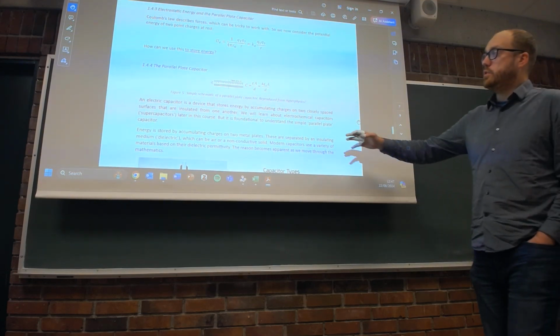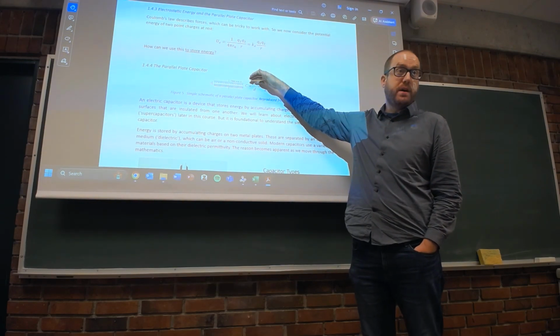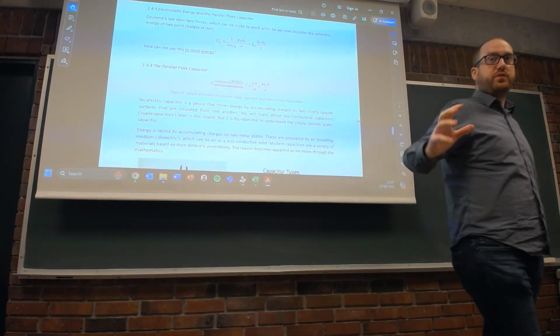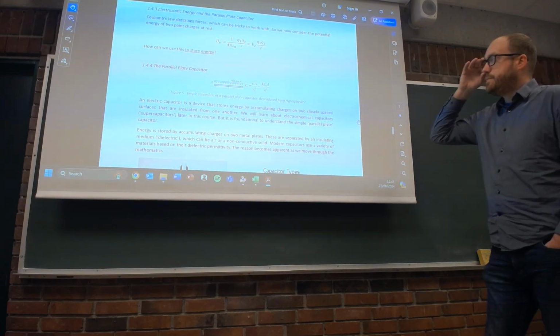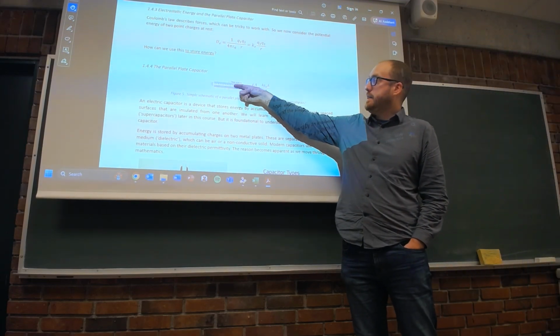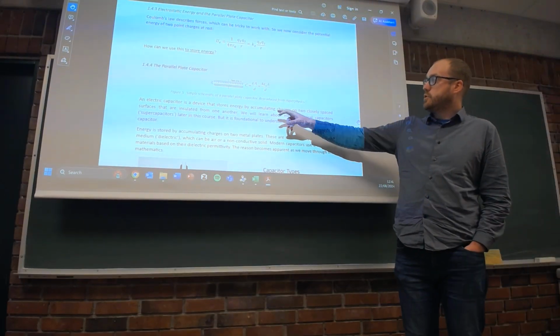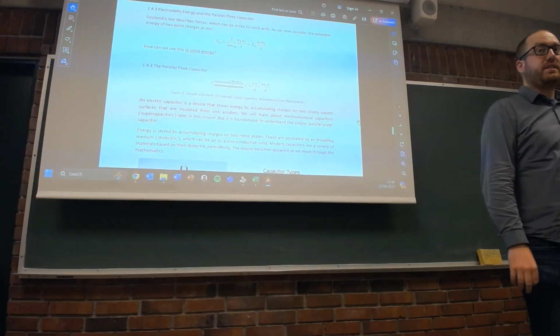So you can polarize it like it's shown here. The top is net positive, so we've depleted the metal of its electrons. The bottom is net negative, so we've actually put extra electrons into that metal. And we'll talk more about electrons and metals later in the course. And then they're separated by an insulating medium and a gap of D. So the general formula for capacitance is C equals epsilon A over D.